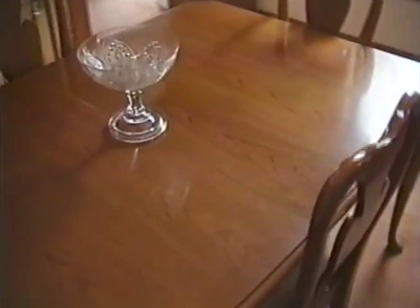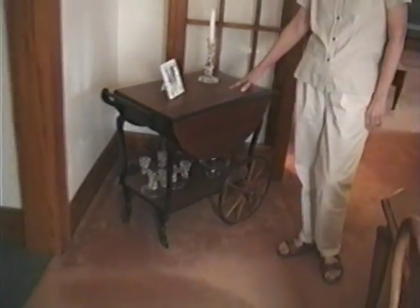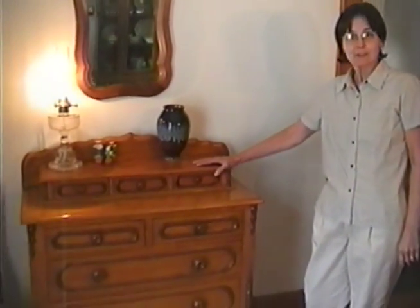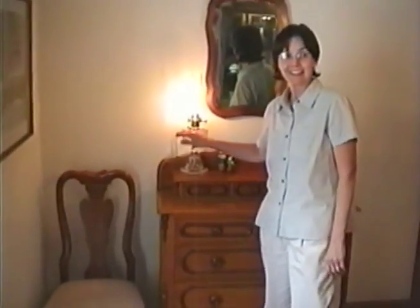This is the table that Mom's giving me. This is Garrett's dining room table. And this tea cart was in Grandma Finn and Pa Finn's house. It was their wedding present that your daddy refinished. I'm keeping it till I die. And this piece here, your daddy got from an old man that he helped move. The old man made it himself. Isn't that cute? And Grandma Andre gave us that.